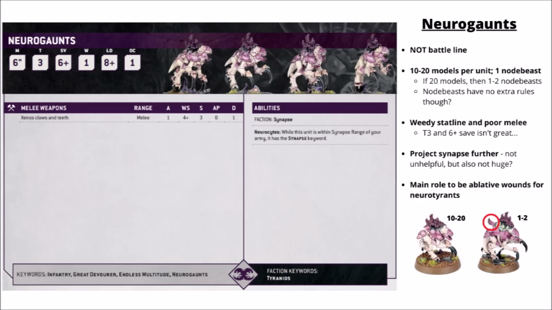Neurogaunts next, and these guys aren't battle line despite being gaunts. It does seem that they're living up to their lore as being sort of auxiliary organisms parasitized by another Tyranid creature. You can actually field these guys in very slightly bigger hordes, 10 to 20 models of the regular Neurogaunts, but you also get 1 node beast if you've got 10 or 2 node beasts if you have 20. The node beasts, despite looking a bit cooler, don't really seem to have any extra rules though.